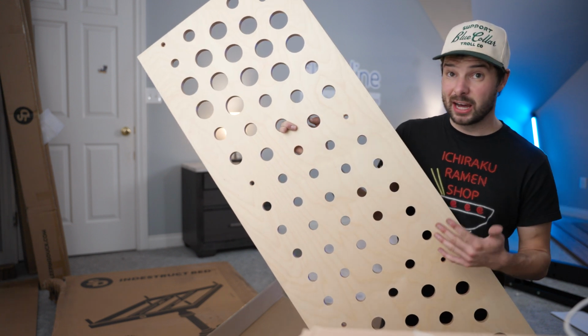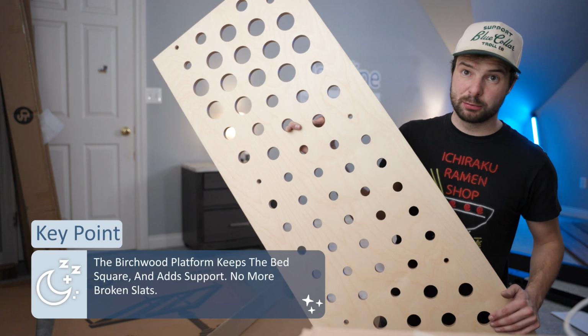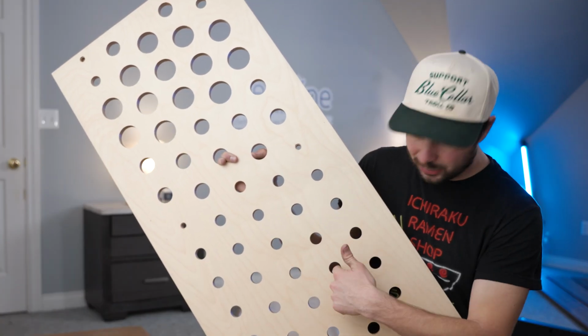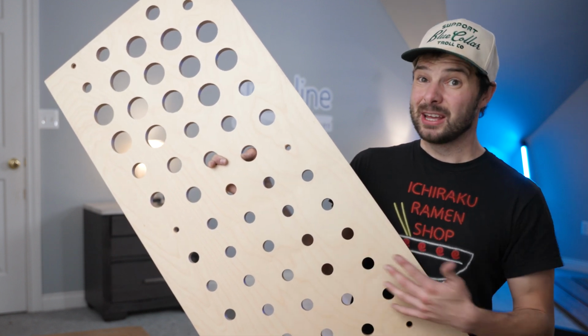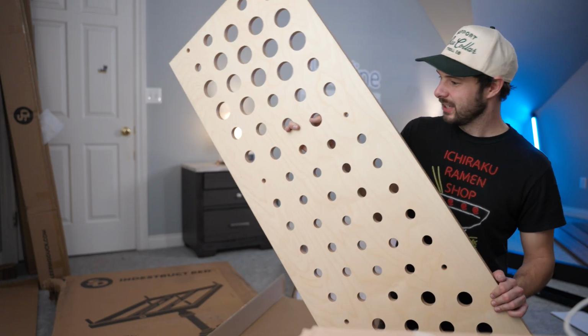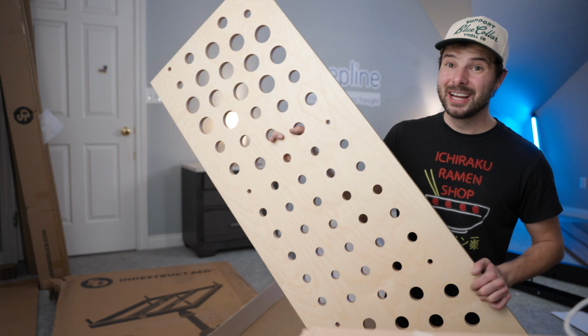A lot of beds on the market will, in fact, void the warranty because they don't offer adequate support. This is the correct solution for something that breathes, yet offers a lot of support, because the only other option that I've really seen in most places out on the market is a flat board. This is almost like a piece of art. I've been holding it up just because I think it looks cool, and it feels nice.